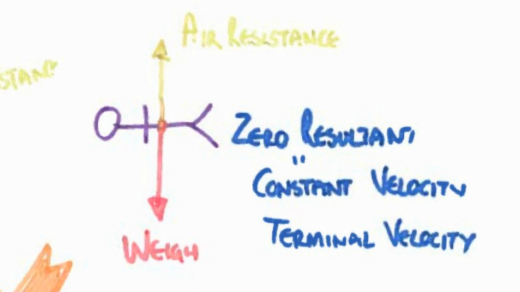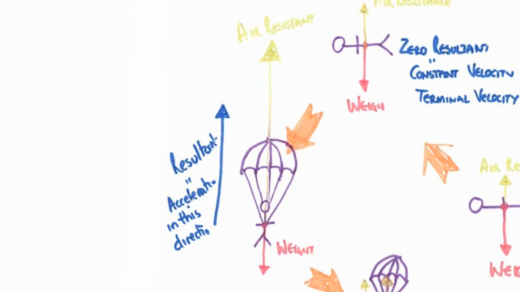Now most students, when you see something like this, they say, oh, the person's not moving. No, they're moving with constant velocity. If the forces are balanced, they move with constant velocity. That velocity could of course be 0, like it was in the doorway where the forces were balanced, but in this case they stay at the constant velocity they were going at a minute ago, which is about 180 miles an hour. And then of course what happens is the person opens the parachute.